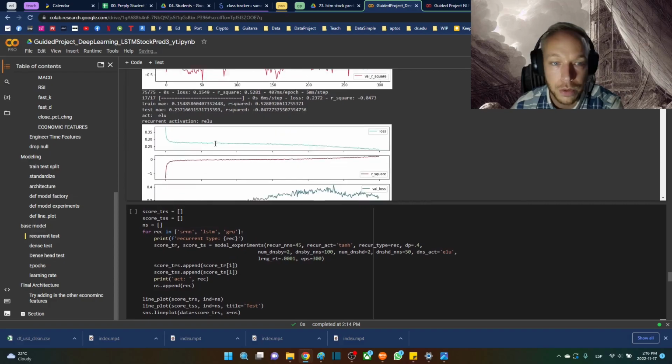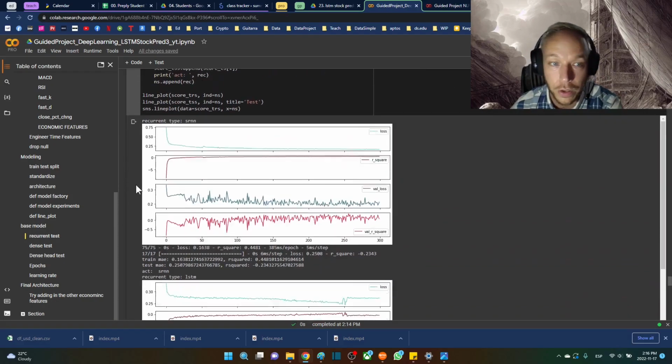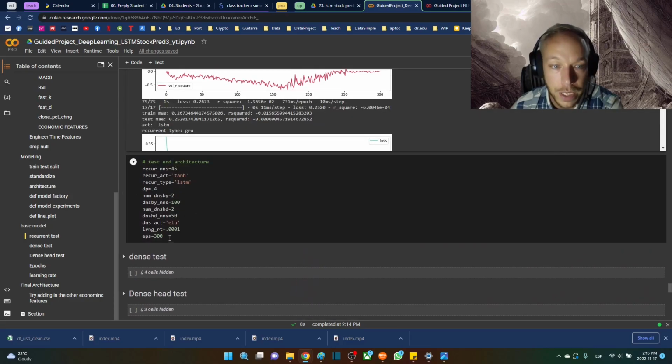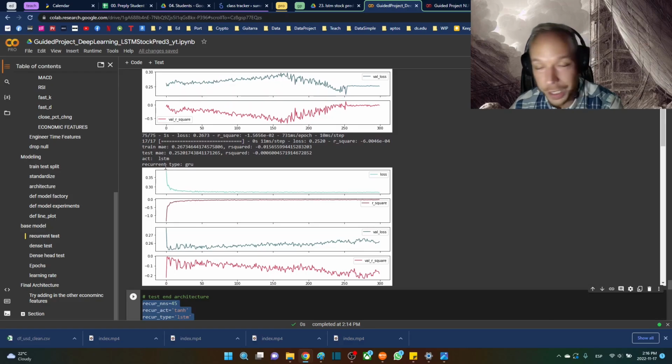And then here what I'm doing is going through the different types of recurrence. I looked at all of those together, and then I wrote down what I found is the best one. And really it's just going through which one has the best. We're not going to get 90s here, guys. This is not that easy. Truly, it's pretty tough to predict the stock market. I have not been successful yet, but I'm still trying, and hopefully you guys can help me.